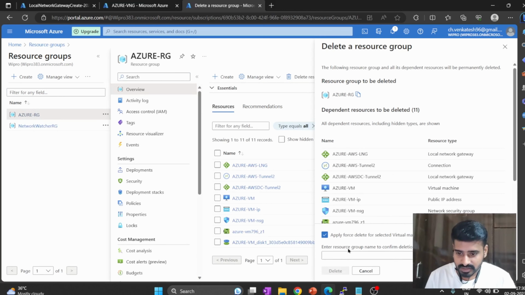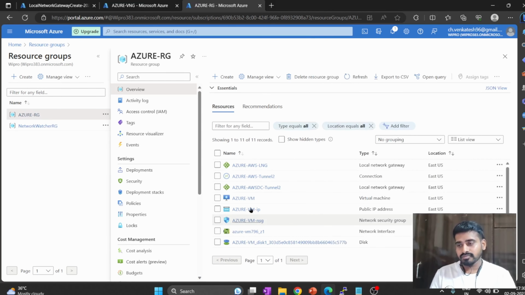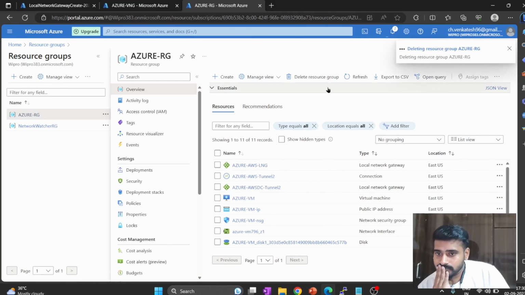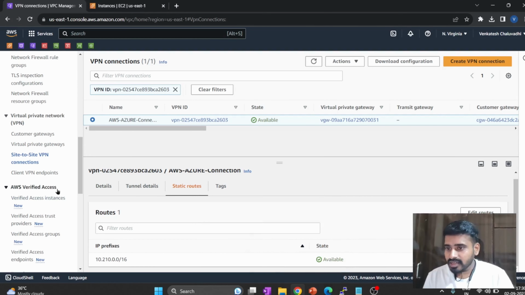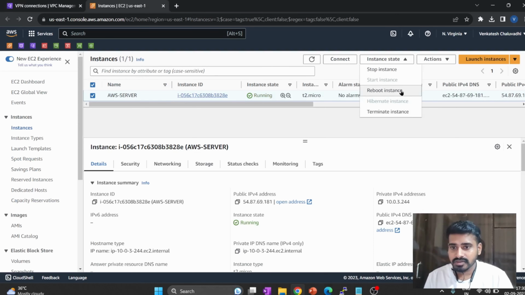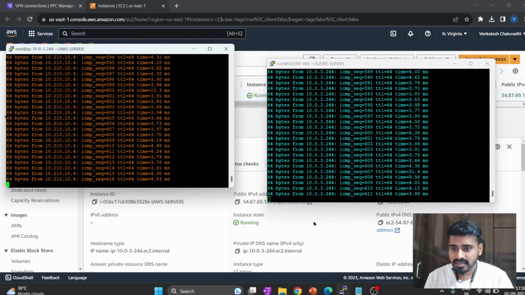Enter the resource group name. It is initiated. In AWS, let me terminate the server first. You can see the ping is still happening.